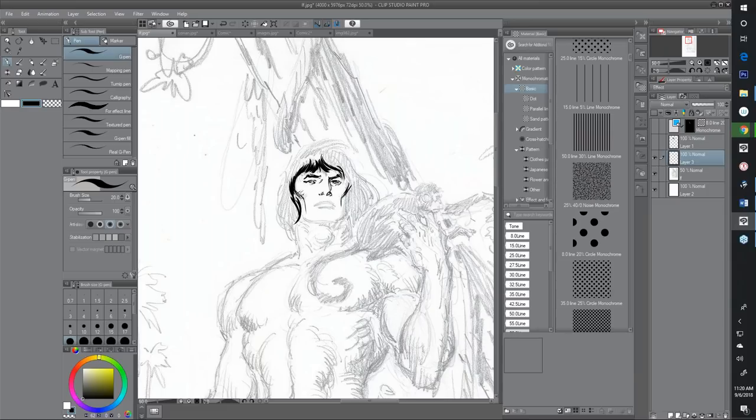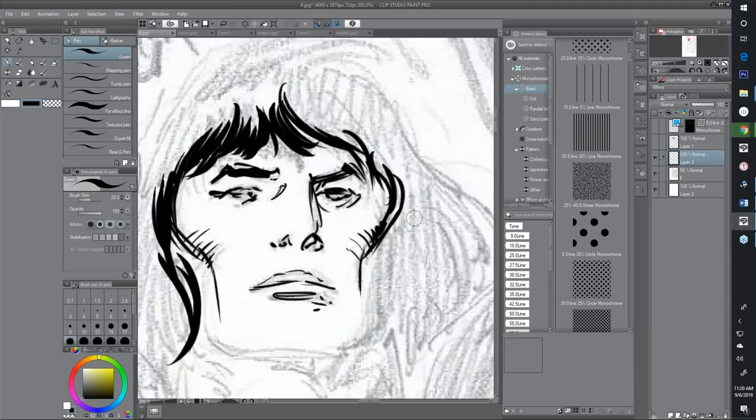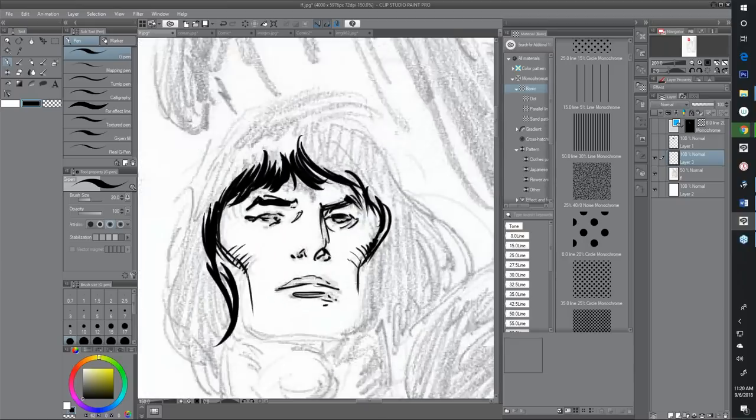You see, it'll start doing dits. Now, I'm using the G pen right now for the detail parts, and you can always go smaller with this brush if you want. The problem with digital work is it's so easy to get in here this close, starting to ink, and doing lines that are really super thin that aren't going to apply.